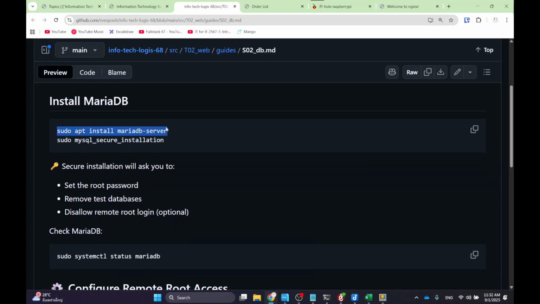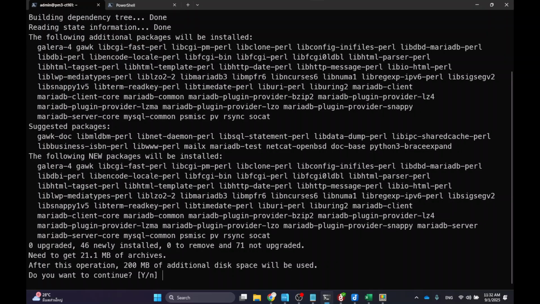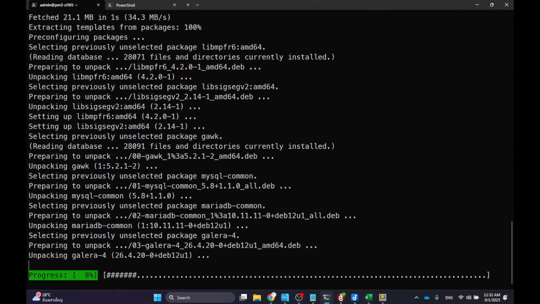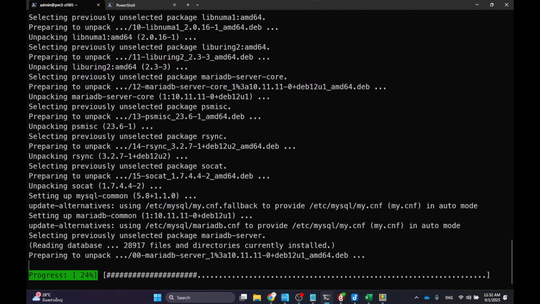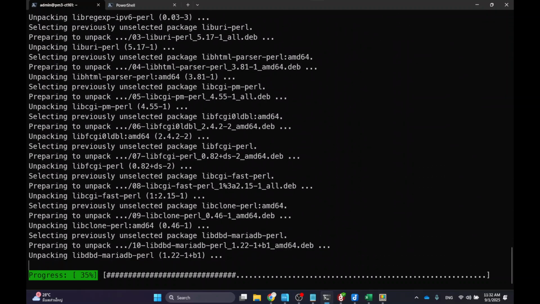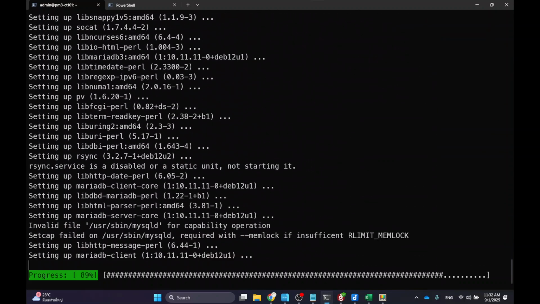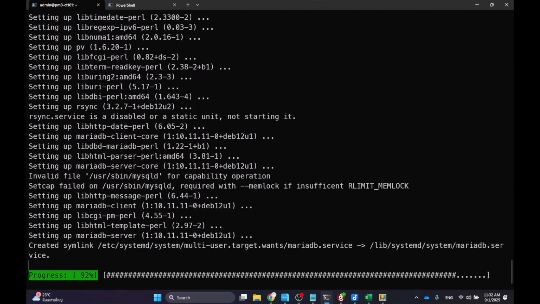This is the command to install the database server. So just do that. Hit enter. And then it's going to ask you to install 200 megs. Just go. And now you're going to feel like an admin guy when a lot of things are happening on the screen. You feel like a hacker, right? Okay, should be done soon.